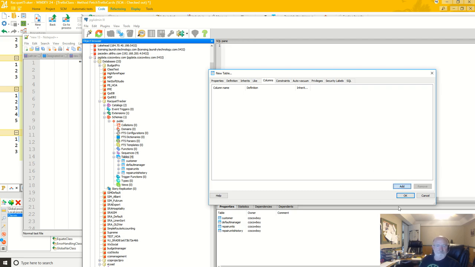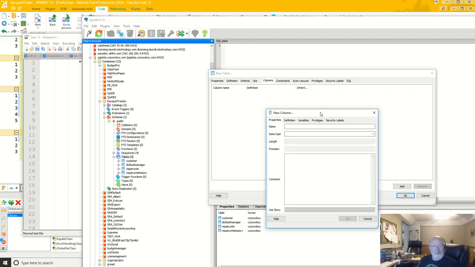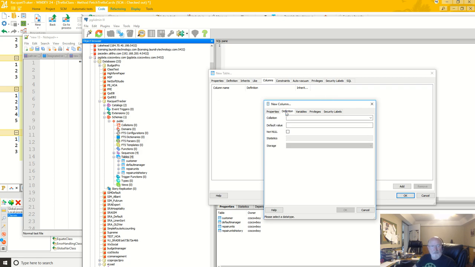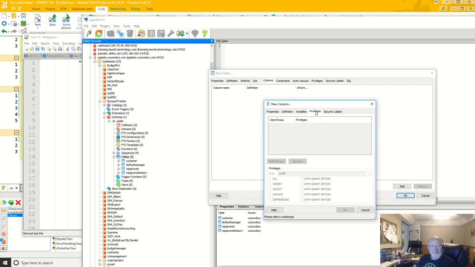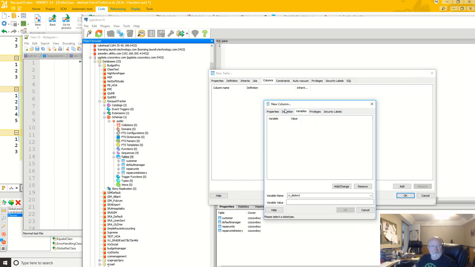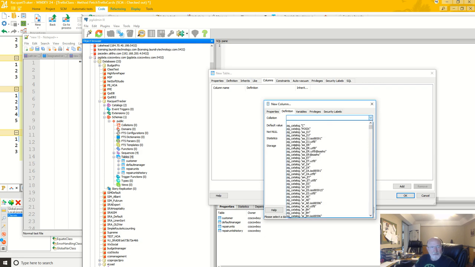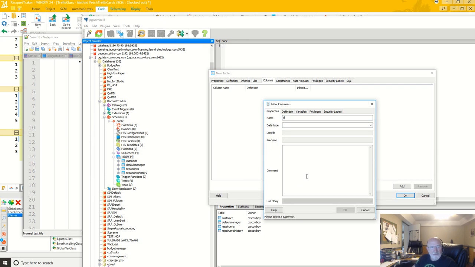Add. You'll find I don't really do it this way a lot because it's slower. It's actually slower, so I don't really do it. I've got an ID, which is our internal ID. Okay. That one there has a default value, privileges, security, variables. Definition, let's get this right here. Data type, we need big int.